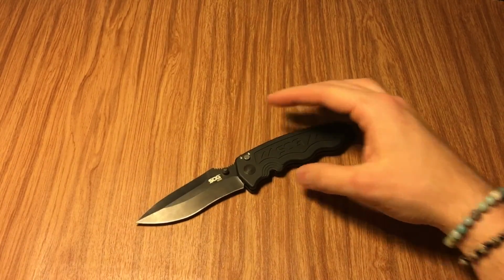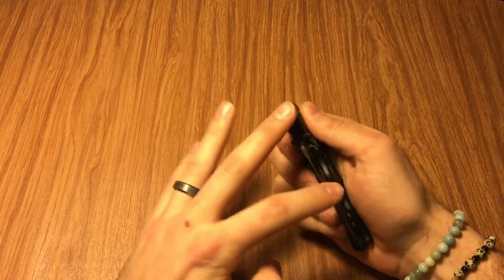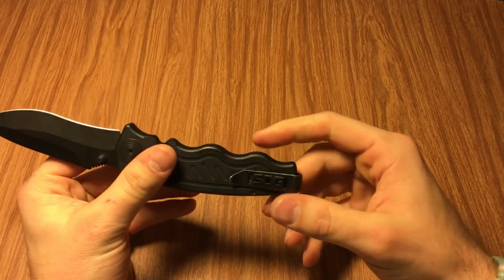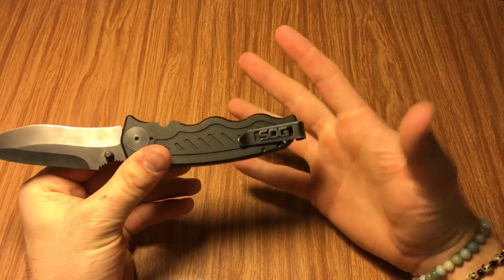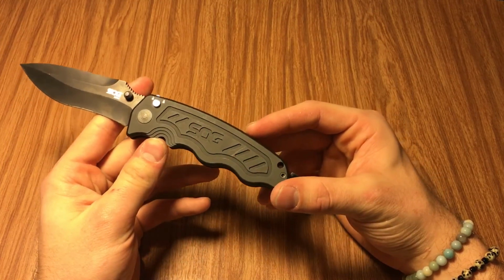Do I recommend it? No, I do not. Do I think it's a cool knife? Absolutely. It's all blacked out. It's got a cool blade shape. It's got really fast deployment. It carries deep. Whether you can get it out of your pocket or not is another question entirely. But it's a cool knife.